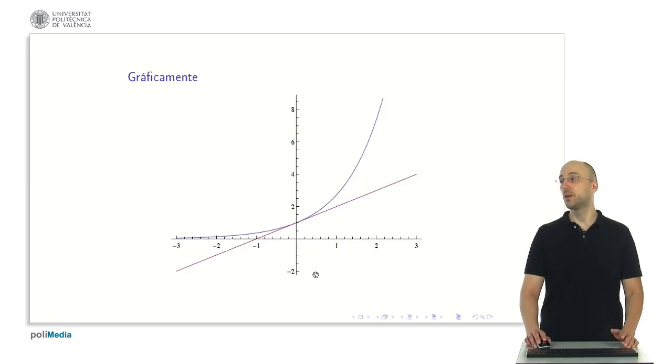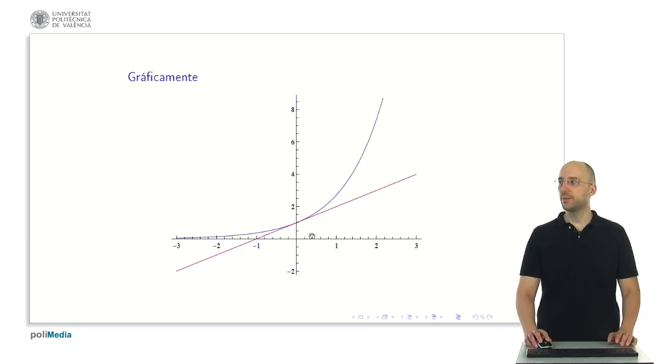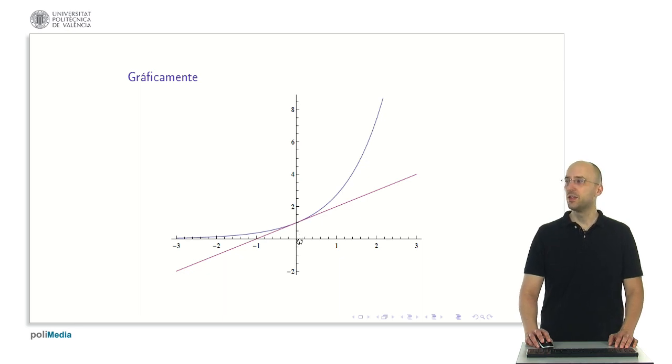Here's a graph illustrating the comparison. The exponential function is shown in blue, and the polynomial I just calculated is in red. The key point to observe is that they match perfectly at 0. If we look at 0.4, there is a slight displacement, and this results in an error between the line and the exponential function. However, these errors remain quite small, within a certain range around 0, approximately from here to here.